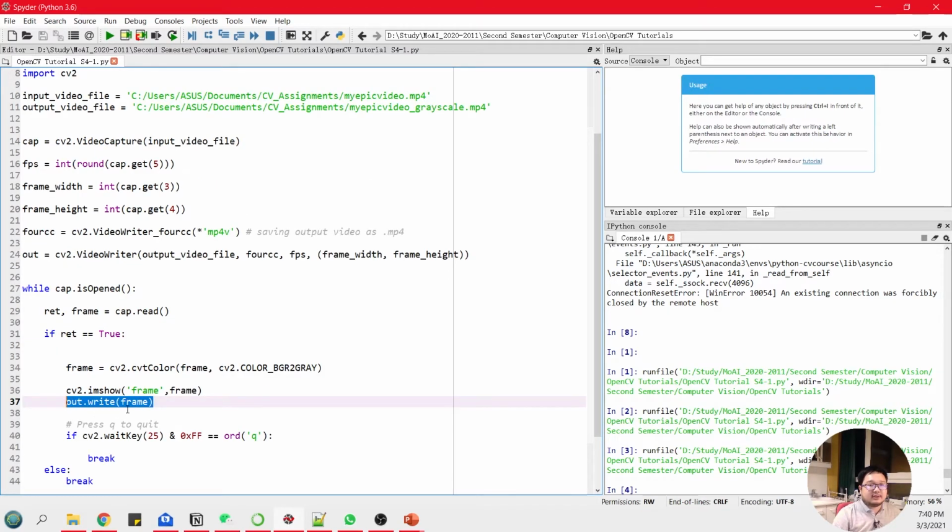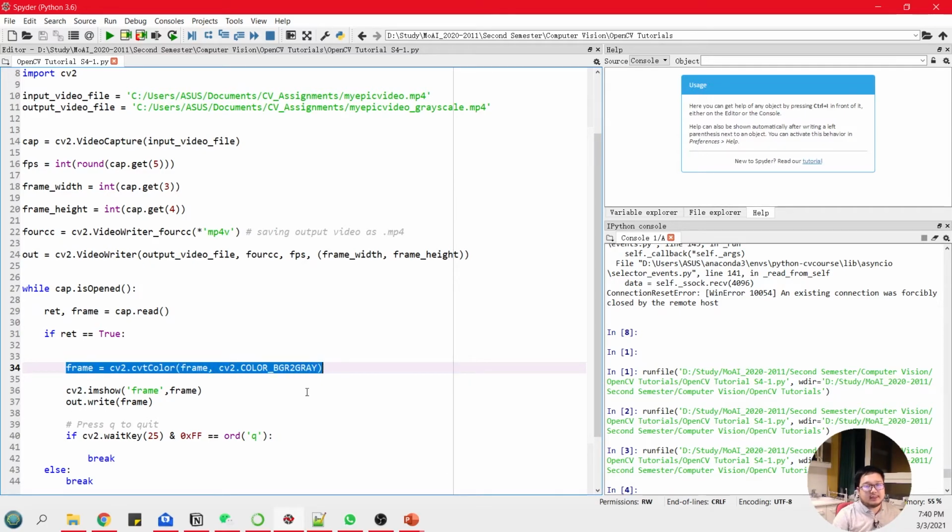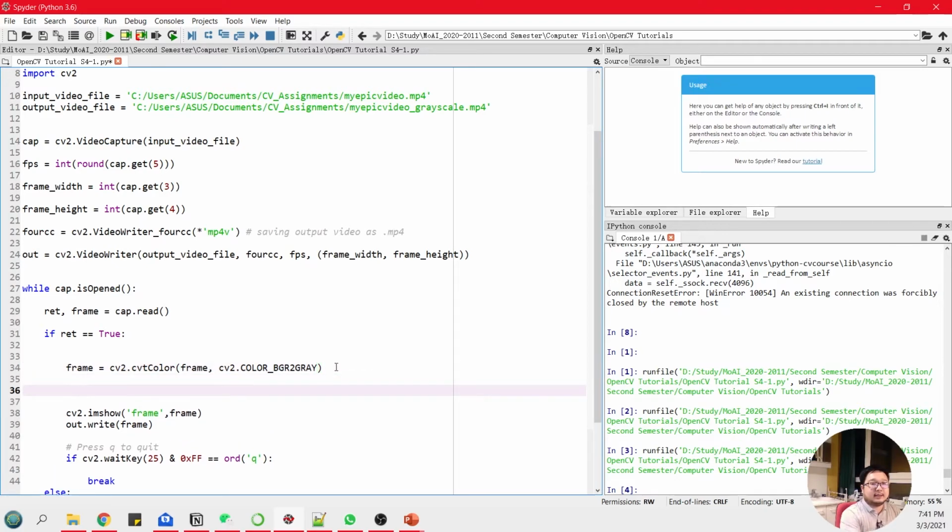When it comes to this function, if you want to write a frame to this video writer, you have to make sure that the frame is also in BGR representation. Because as you know, if you do gray, your frame is basically just a two-dimensional matrix. But if you remember from our color spacing video, a color video is actually three-dimensional, so it's 3 layers of two-dimensional arrays. So here you need to add an extra conversion.